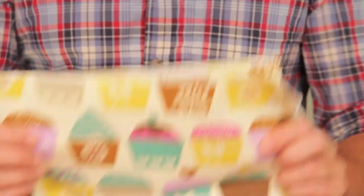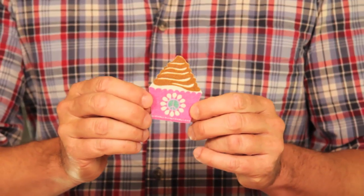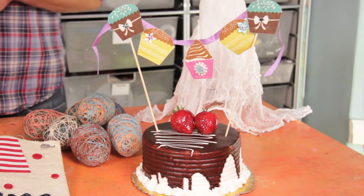We got this fabric at the fabric store, soaked it in Stiffy, let it dry, and then cut out little cupcakes just like that. Then we strung them together and made this little tiny banner and put it on top of a cake. You can make them small like this or go larger. You can make a big party one or a holiday one — great for birthday parties, put it at your mantel or across your front door. Really, really fun stuff.